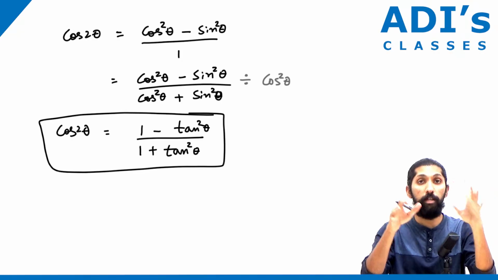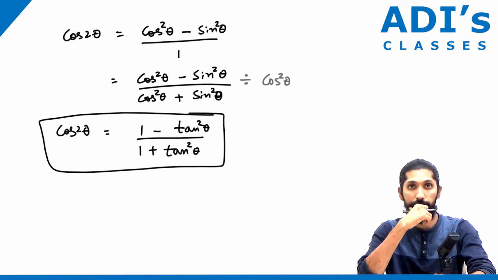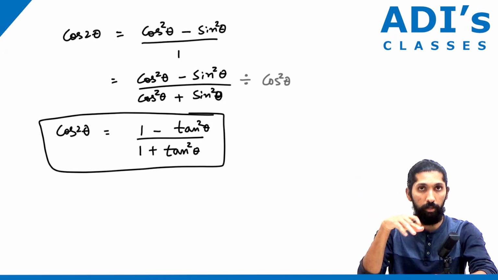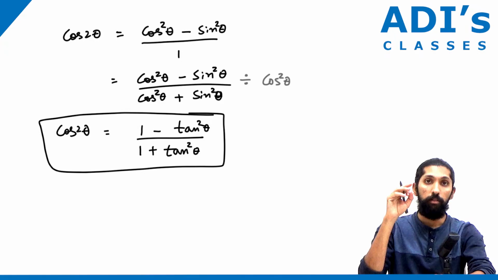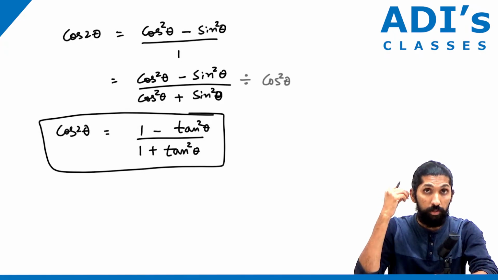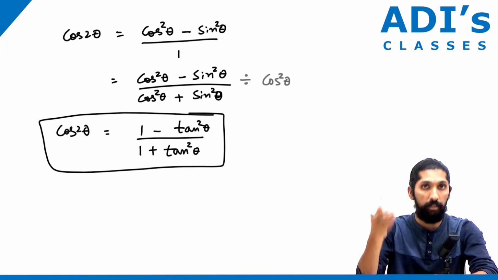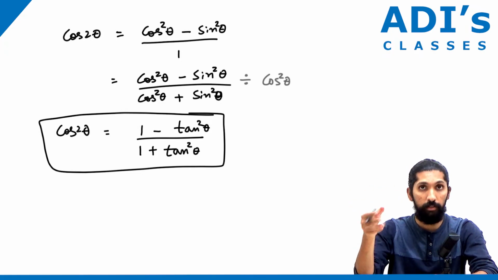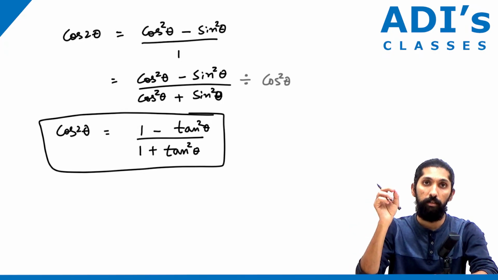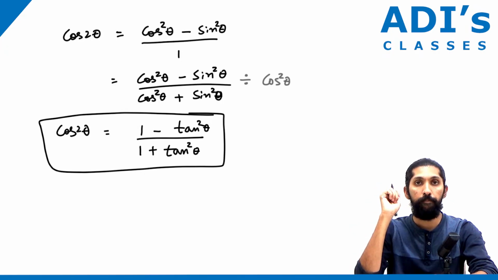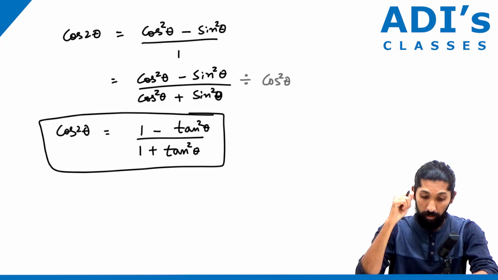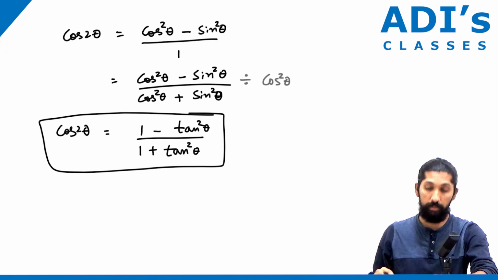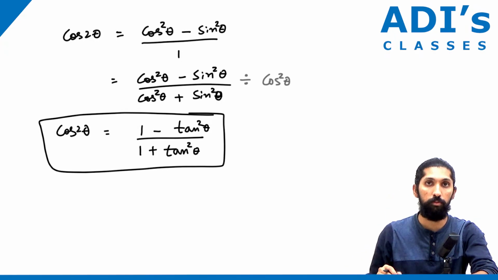So cos 2 theta has 4 different formulas. Correct? 4 of them. Now we are going to do all of them. We'll just write down everything. Now here, the first 3 identities are extremely important. Especially for calculus, it's very, very important. Okay, you are going to see the application of that in the later classes. But for calculus, mainly speaking, and inverse trigonometry, the first 3 are extremely important. All right, anyway, let's write down all the formulas of cos 2 theta.